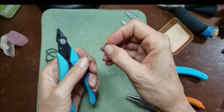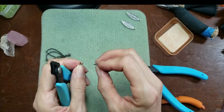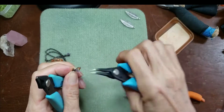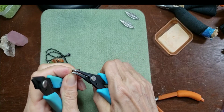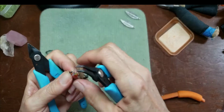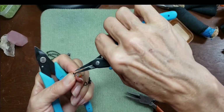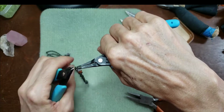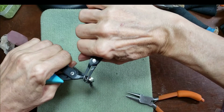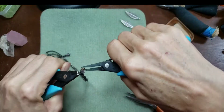So I already have the chain ready. So did you see that? I just opened the end of the tail chain. I'm just going to stick that on, and then we're just going to twist it shut. But with the peanut chain, I have to be careful because I got to make sure it stays at the one end that I want it at, because it meets in the middle. I don't want it going past. And I'm going to make sure this is shut all the way.